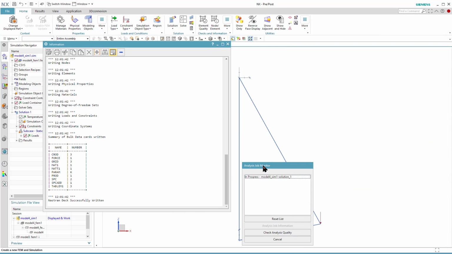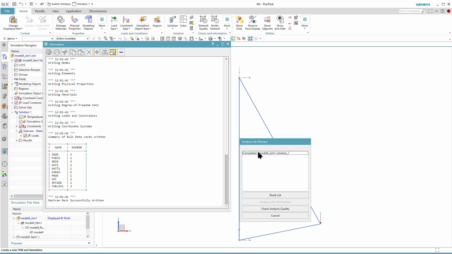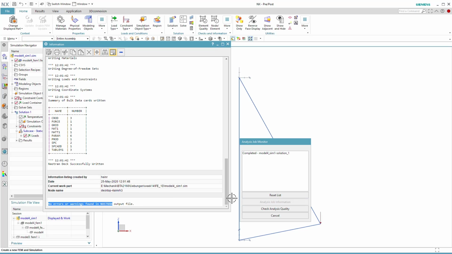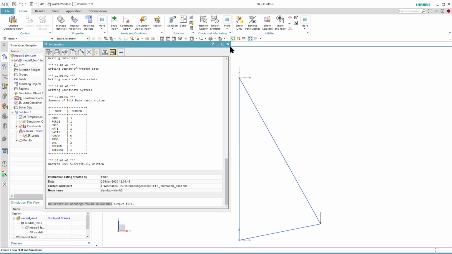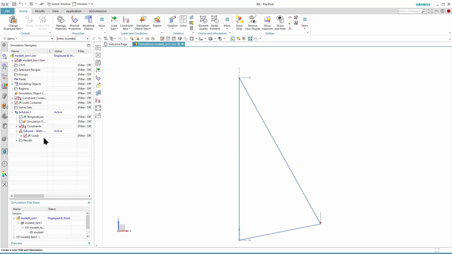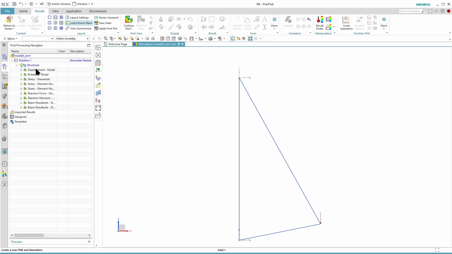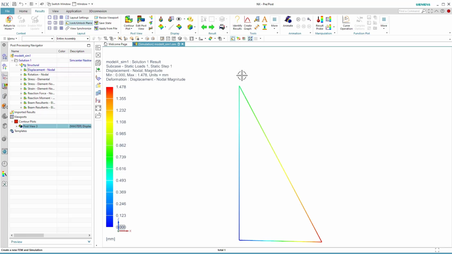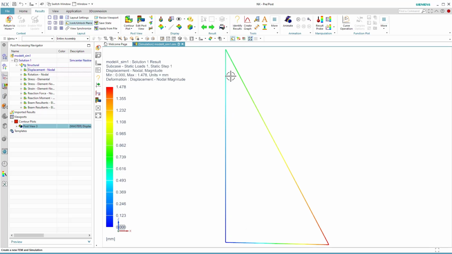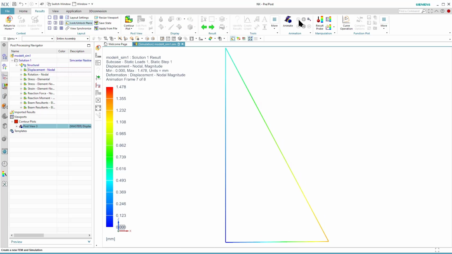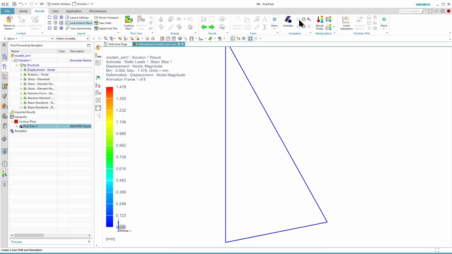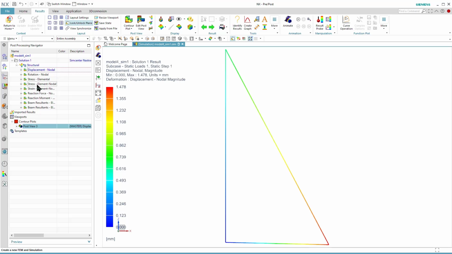I look if there is a message. I have no errors, no warnings, so perhaps I'm happy to have a solution. I look at the displacement, and you see the displacement here, this position there. I can look at the stresses.